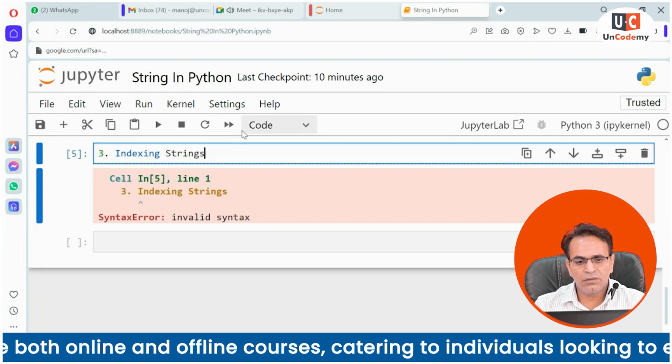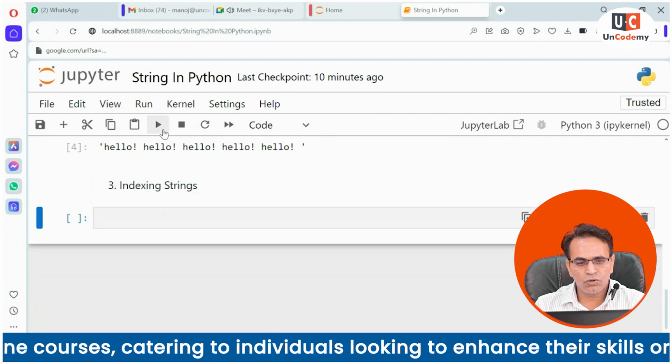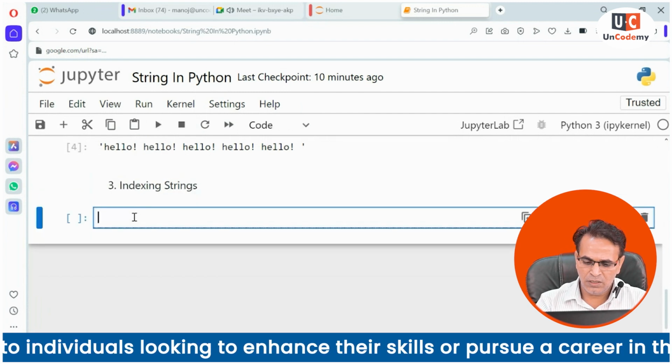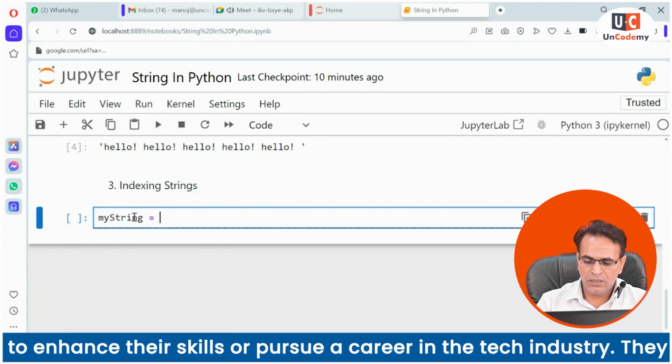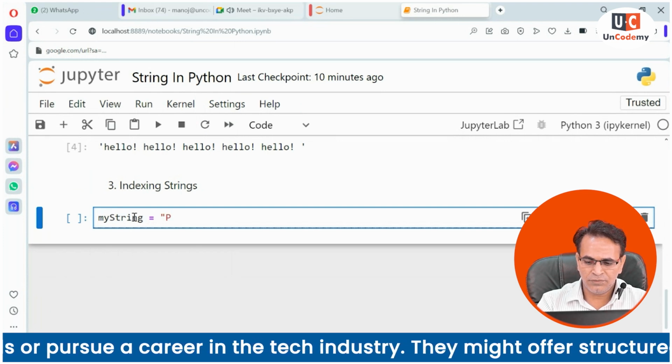Say for example I want to store a string, my string, and this time I want to store Python.